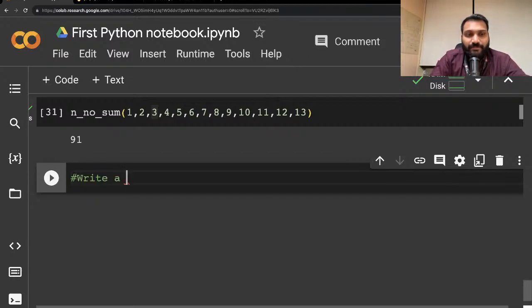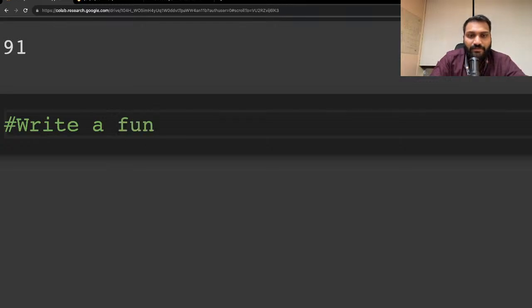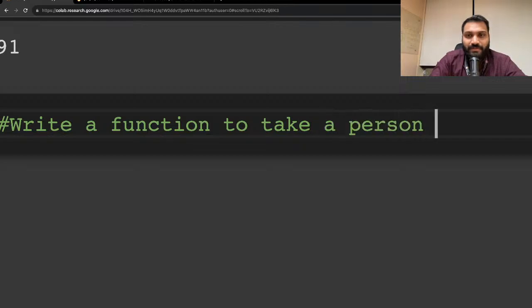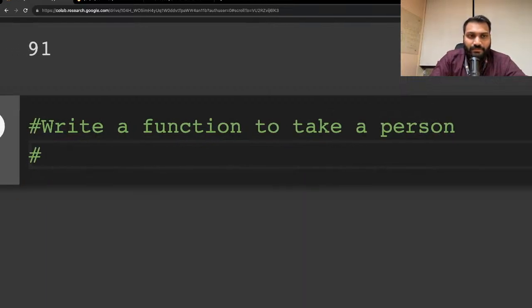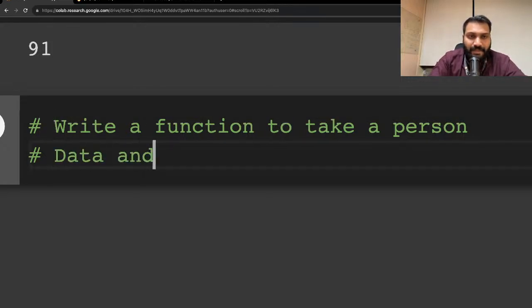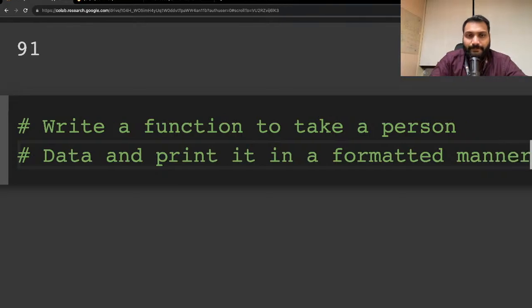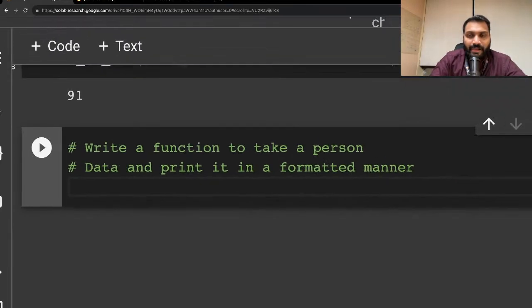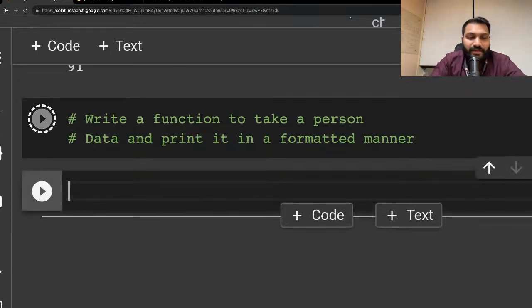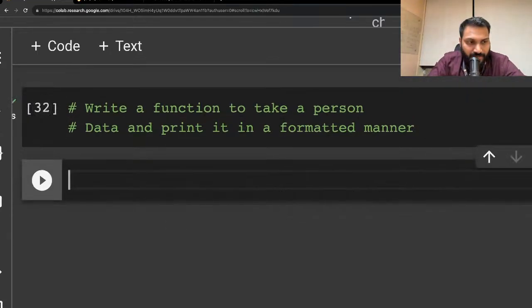Write a function. Look at the question: write a function to take a person's data and print it in a formatted manner. Okay, clear? I hope this is clear to every one of you.